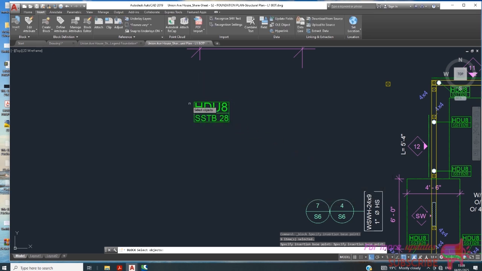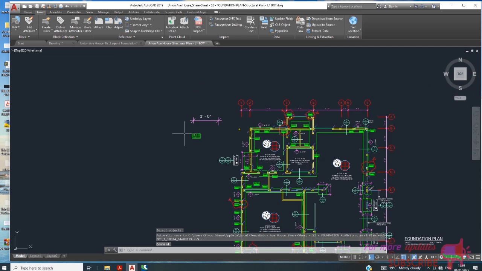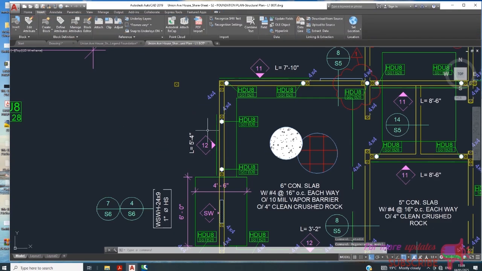I want to select objects. Just select like that and hit enter. Okay, that is the object. You need to select the object, and then you can type any description and click OK. So that is a block.